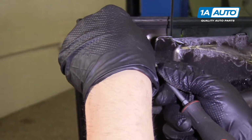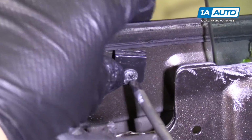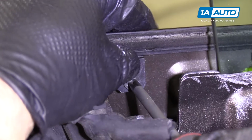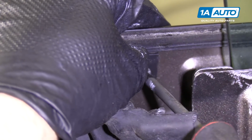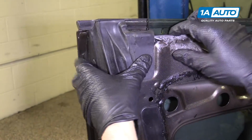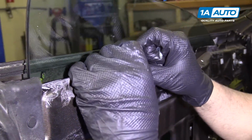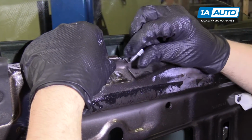Our tab is broken on this window, but if your tab wasn't broken, you would install the Phillips screw right here that would hold the trim on. I'm going to install this rubber grommet. I'm going to install these window guides. Just slide it over like that.